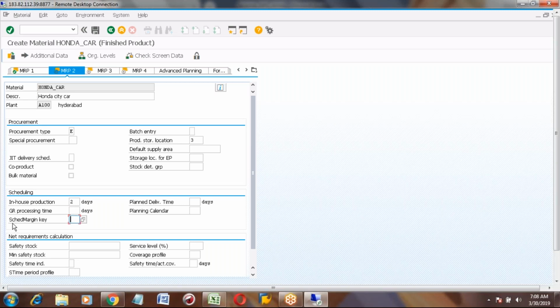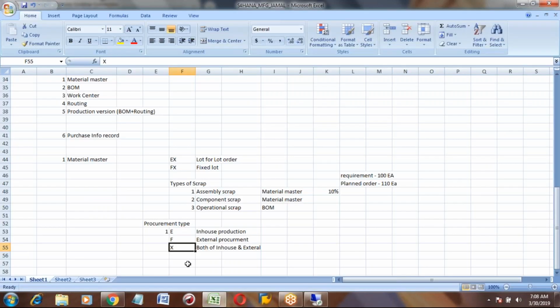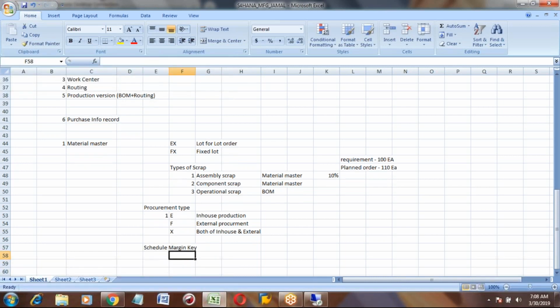And we have a schedule margin key. In short form, this is called SMK.